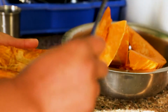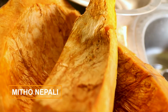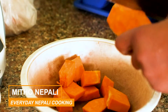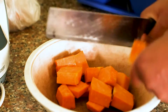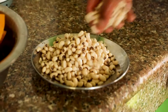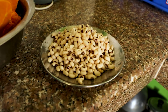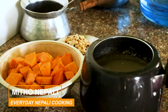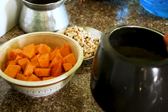First of the things you need to do is take the skin off of the pumpkin and some inside unnecessary things. Cut them into the pieces, not very small pieces, and prepare kidney beans. We have soaked these beans into the water overnight. We're also preparing rice parallelly because we are going to eat this curry with the rice.